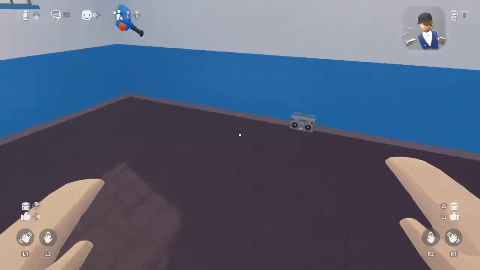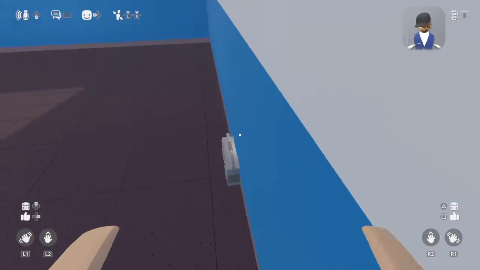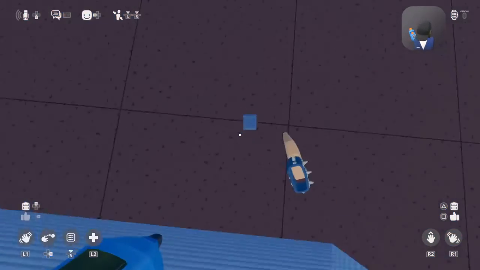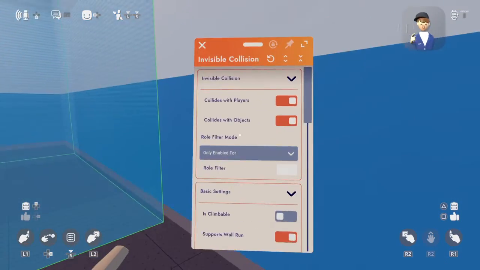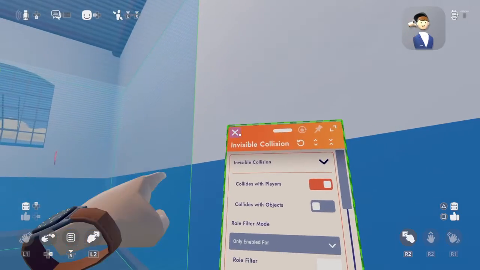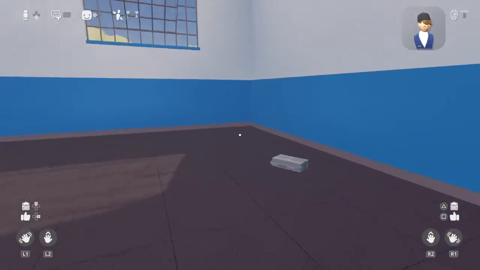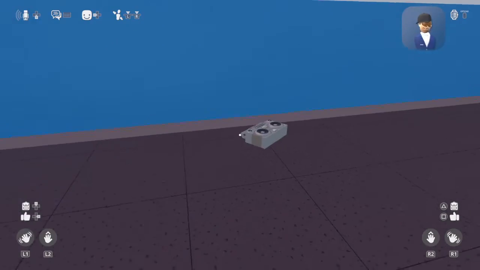And simply use the invisible collision to stop any players from going to the ambience radio, so no one can pick it up. Let me try that again. Alright, and so players won't be able to pick it up. There.